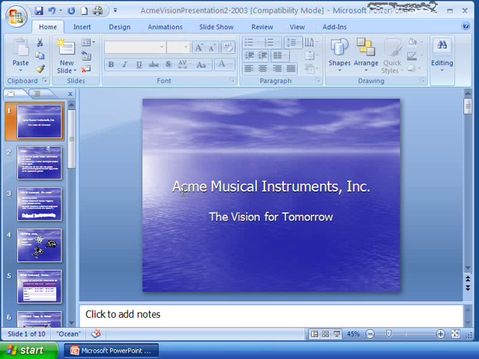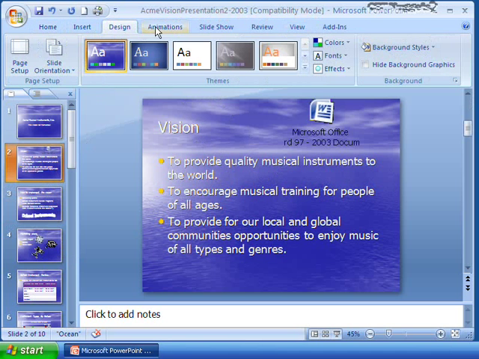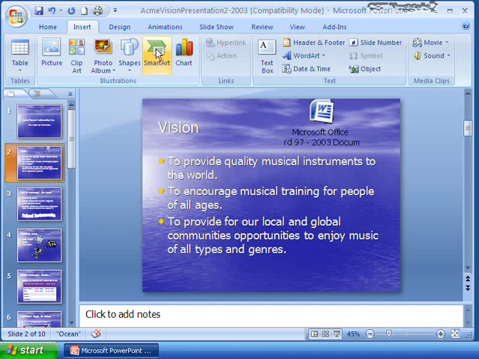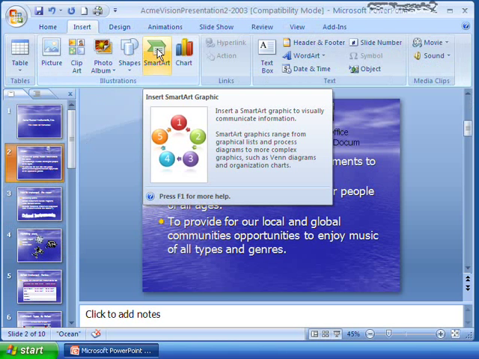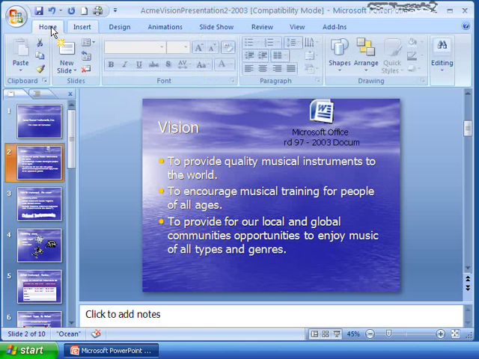So if you look at this and you say, okay, well, I've got these slides down here, and I go over here to design, or if I want to insert certain things, you can insert SmartArt, right? SmartArt graphic. Links. See, the links aren't working here. Certain things you're not going to be able to get all of the functionality that you would if you were operating with the Office 2007 or the PowerPoint 2007. So some changes were made.